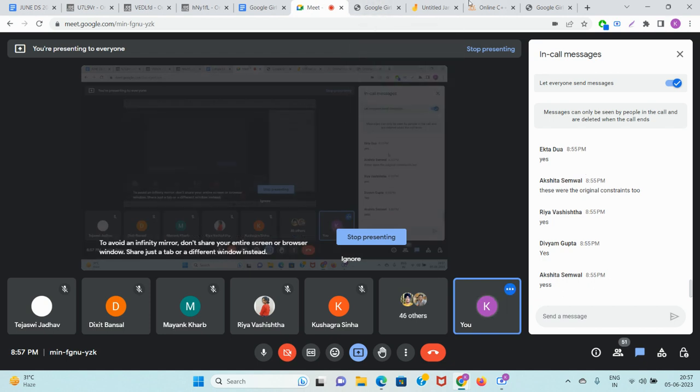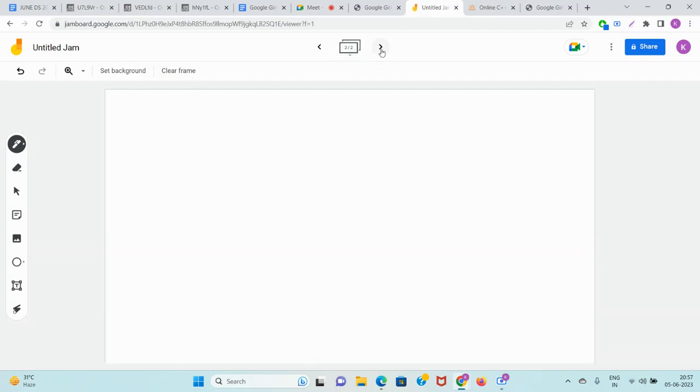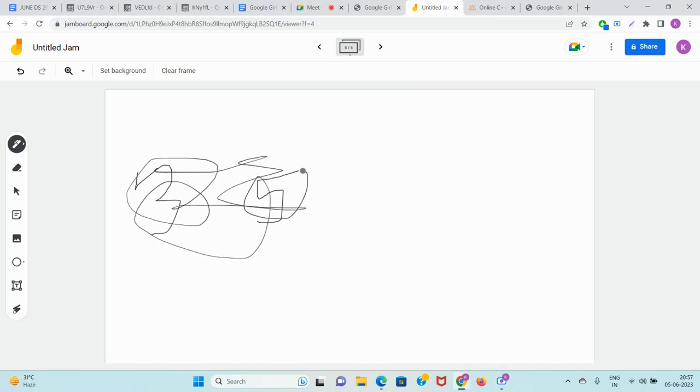For example, let's discuss a simple example here. Our array is of size 3, and the first element is 5, then it is 8, and then it is 10.